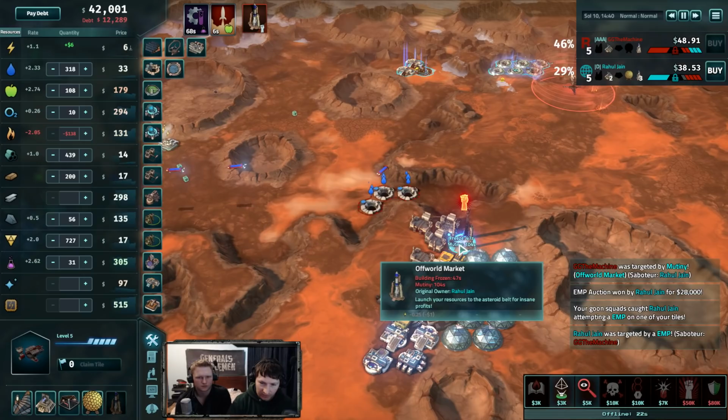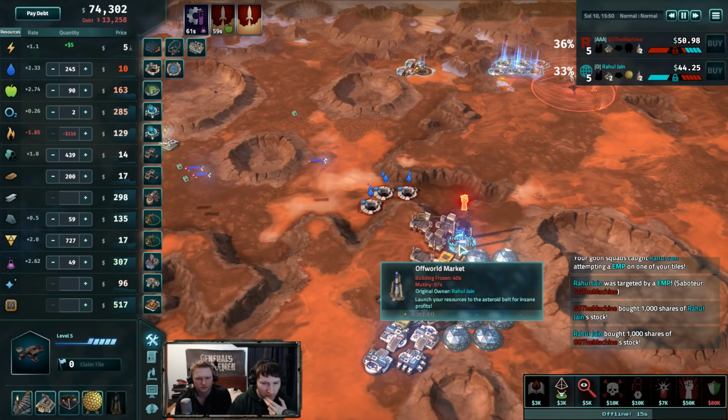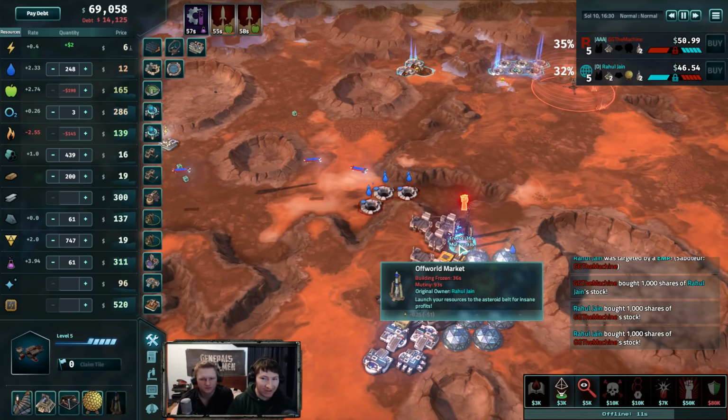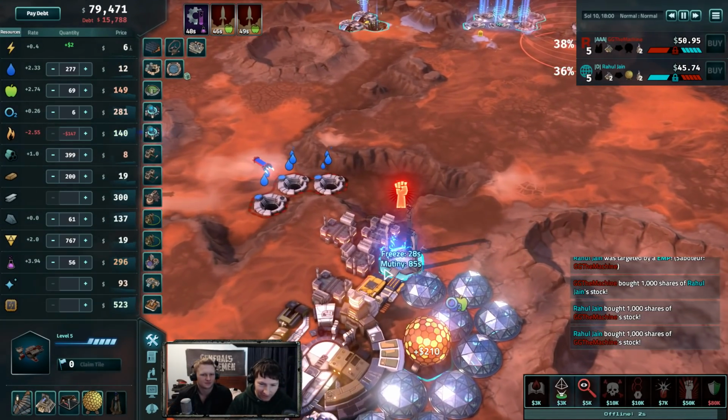He actually, oh, he EMP'd his own Offworld market. No, that was your EMP. No, because I mutinied it. I'm pretty sure I mutinied it, so he goon squadded it, I think. Right. Unless I'm mistaken and he mutinied it back. This is so confusing, man, honestly.